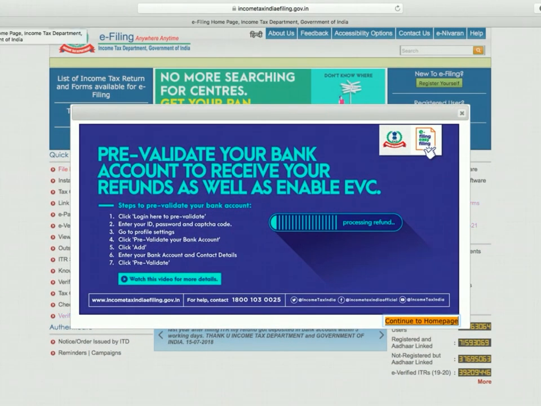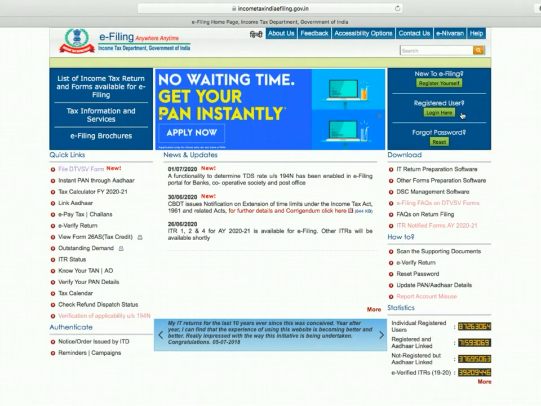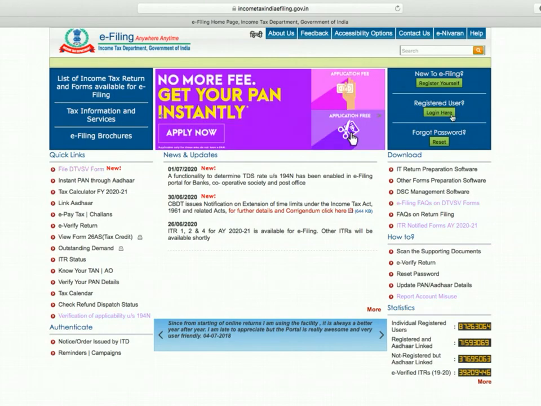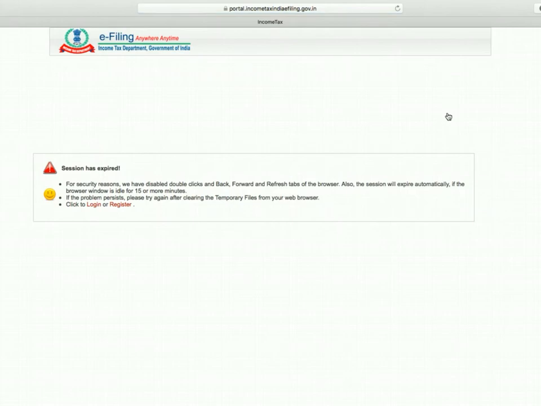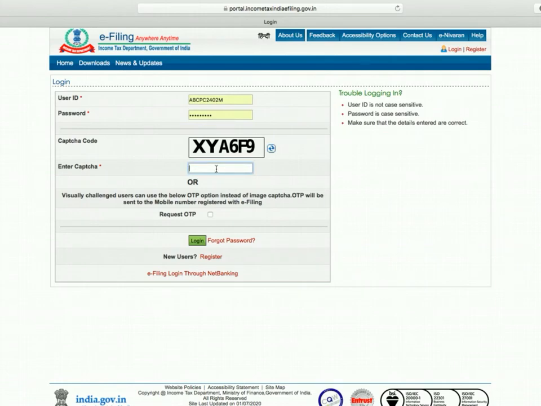Perform the following steps to view or download the Form 26AS from e-filing portal. First, log on to e-filing portal www.incometaxindiaefiling.gov.in, like so.